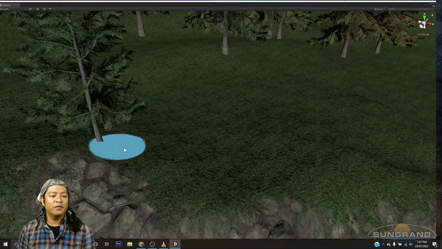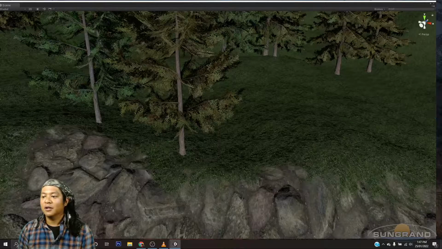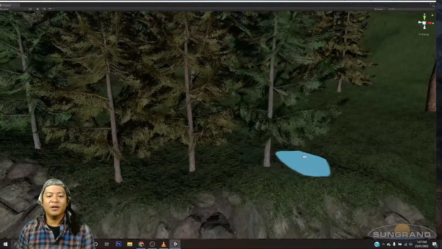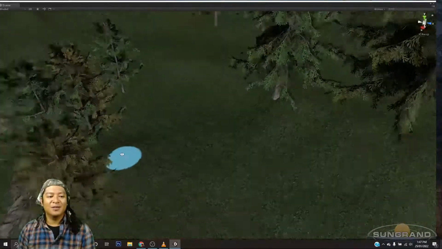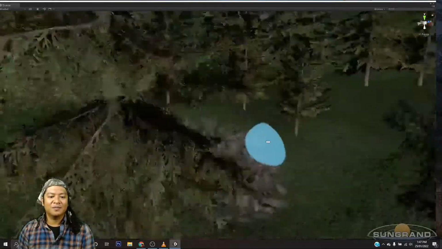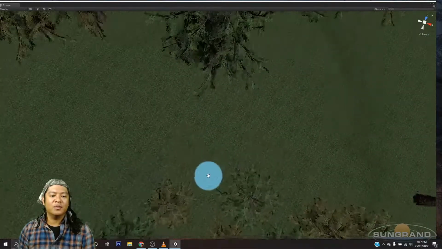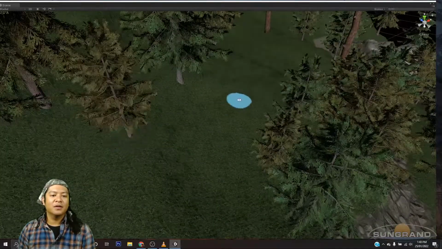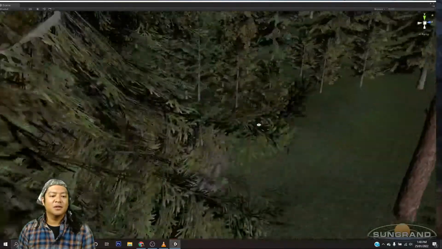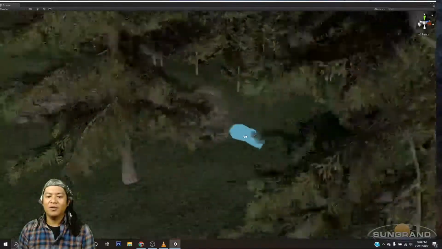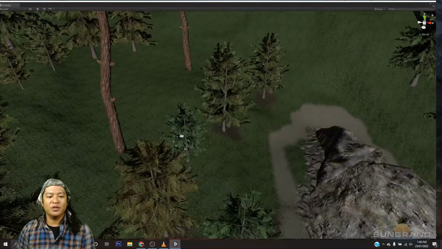I want this area, if the player wanders in here, to feel like a small little, you know, a little secret cave they found sort of thing. So I'm going to put some trees in there, break up the visuals a bit. There we go. So if they happen to walk around this back area, again, I sort of want to herd them in the right direction. Put some rocks here.